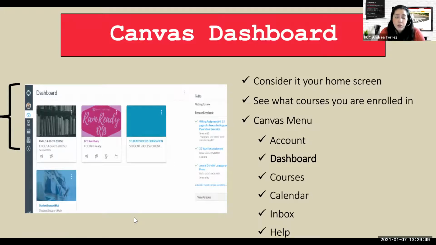If any of you are enrolled in short-term classes that start later on in the semester, you probably will not see those classes posted until your class begins. So if you do not see your class posted on Monday, that is a time to reach out to your instructors. Make sure that you access them through email, which you can get from your web advisor account, and ask them, is there something wrong? Am I enrolled in the class? When will I get access to it? But if you don't see it right now, don't panic, but you should see it by Monday.